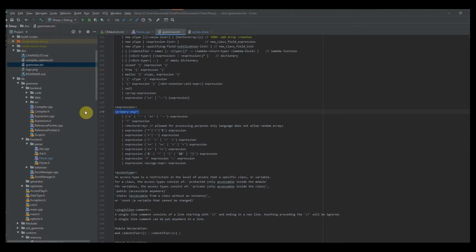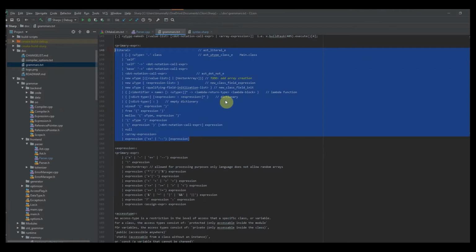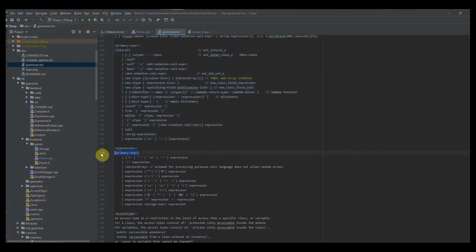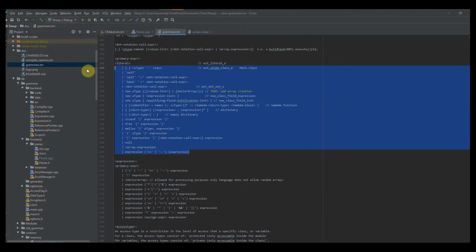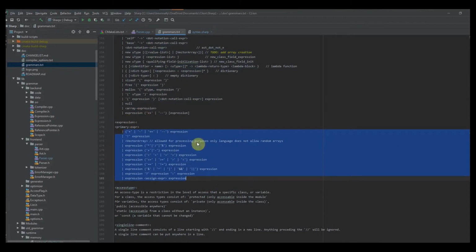Primary expressions are basically the main types of information that you're most likely to process, and you should probably order them in terms of likelihood. I tried my best to order them by likelihood because you don't want your parser to be churning too hard. So this is the purpose of primary expression, and it's also to allow you to individually process single things, because when you get down to parsing these, it's a bit more arbitrary.